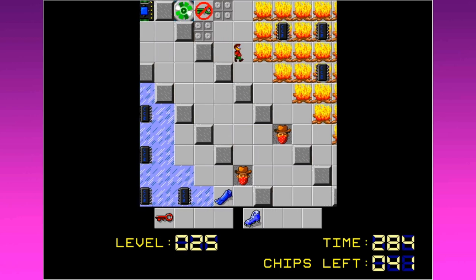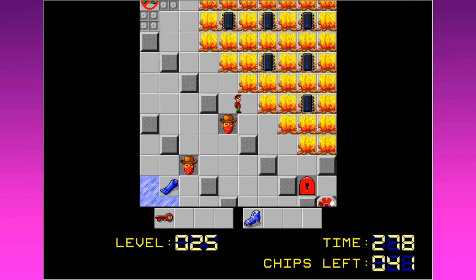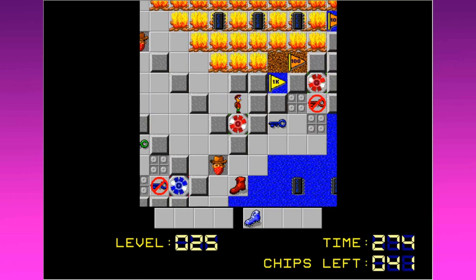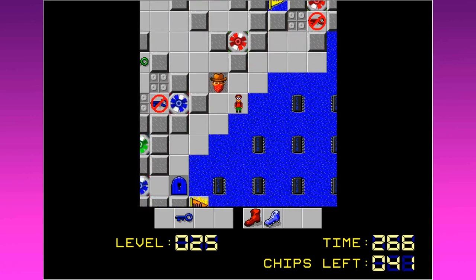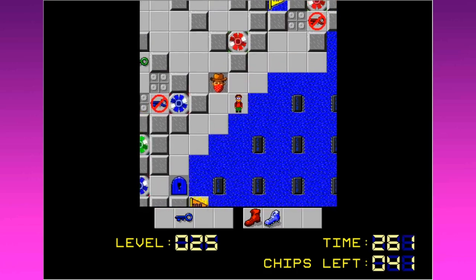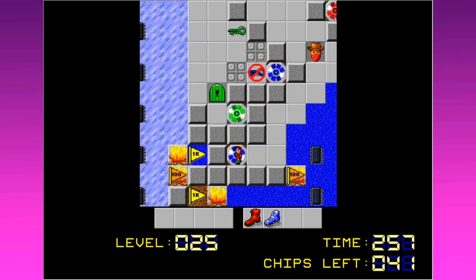We can enter through here. We don't have a green key. Let's go this way. I don't have fire boots. I need to hang on to those. All right, so let's go through here. All right. We used our red key. We could not have gotten through there if we had the red key. So, okay, blue key. All right. And what else do I have? I have fire boots currently. I have ice boots. There we go. And let's go through here.